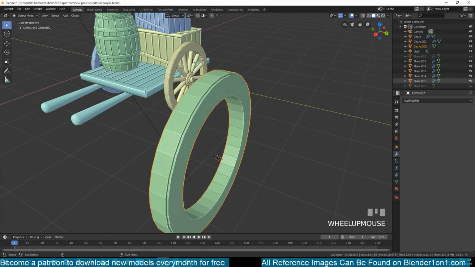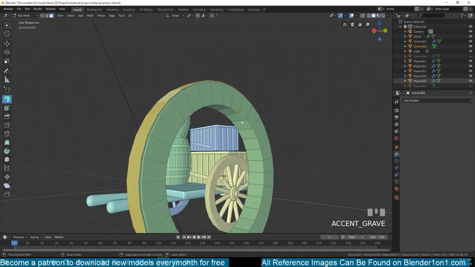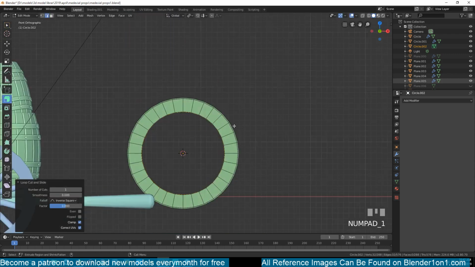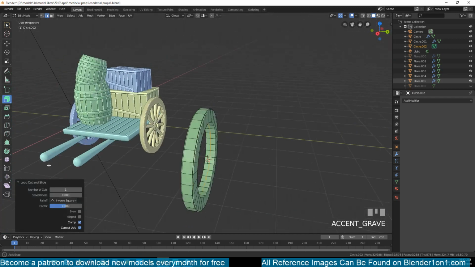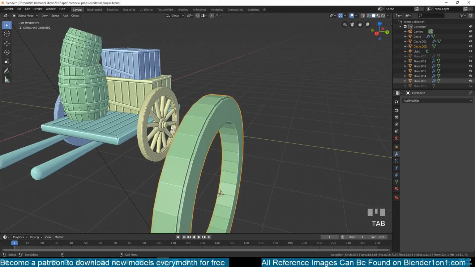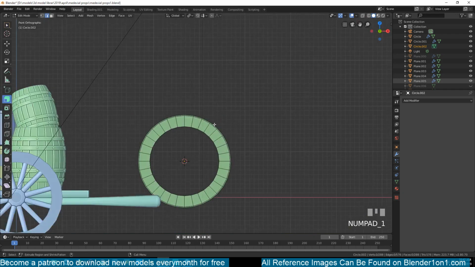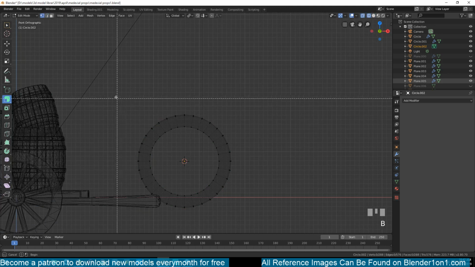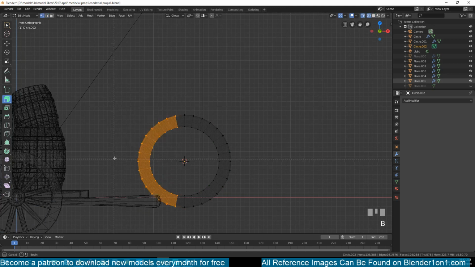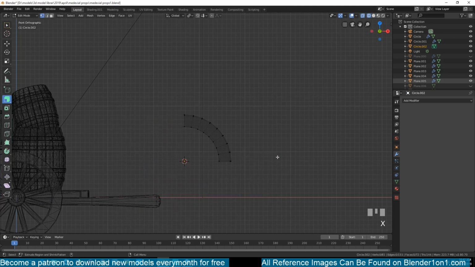Now to add in these support poles, we can add a loop here. And I didn't want to have to deal with all these parts, so what I did is I deleted some of the parts of the wheel, and I used the mirror modifier.